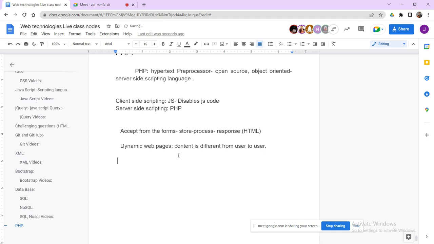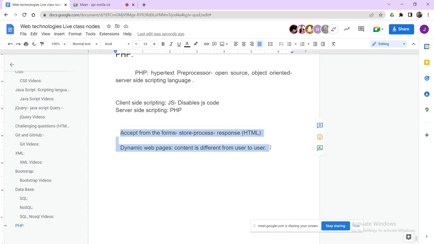So why are we mainly considering PHP? If you want to generate any kind of dynamic web pages, then you can simply go for PHP. But up to now, whatever things we have seen, we did in the form of static web pages only, right? So from now onwards, we will try to develop dynamic web pages. Okay, fine. How are we going to perform all these operations? By simply creating a file with the extension .php. If you create a PHP file with .php, you can get these kinds of features.